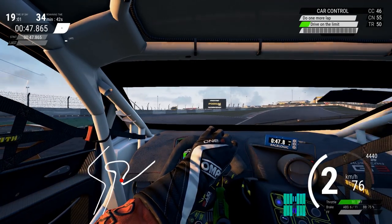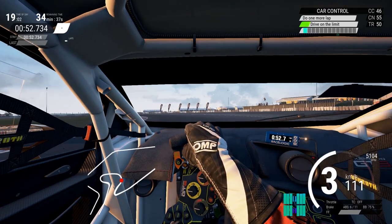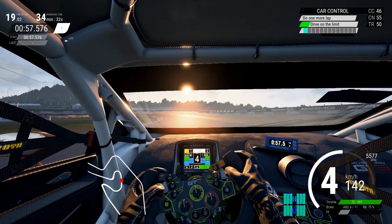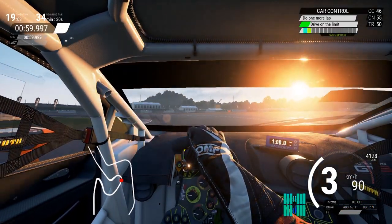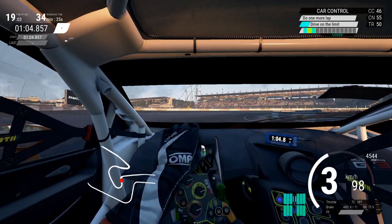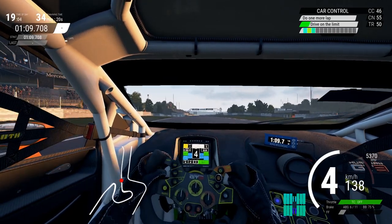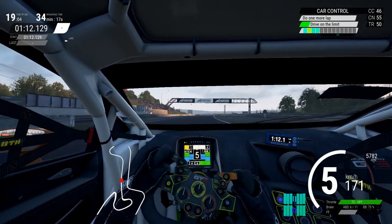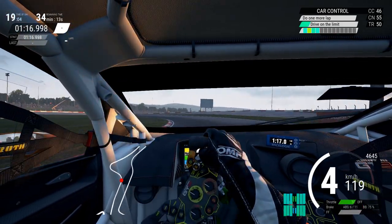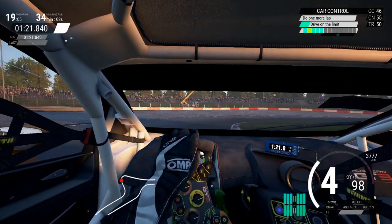If you look at the top right, you can see car control is what I'm working on currently. I believe there's like three tiers. First is do clean laps, and then more clean laps to build up your pace and consistency, you know, make sure everything is driving on the limit. That's how you get your TR, I forgot what that stands for, and then CN is consistency, and then CC is car control. So I'm trying to get my car control up now, and it's telling me to do one more lap.